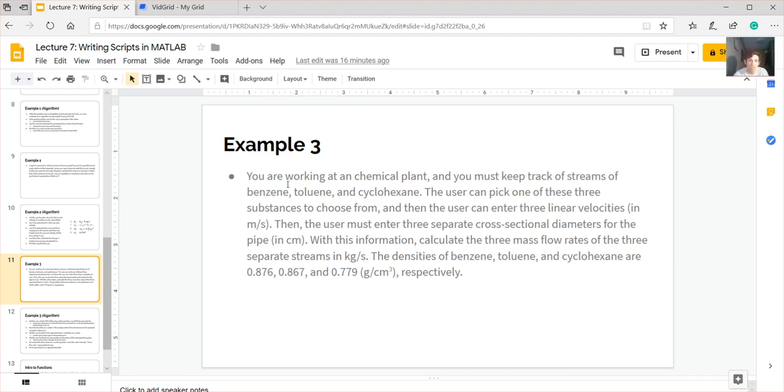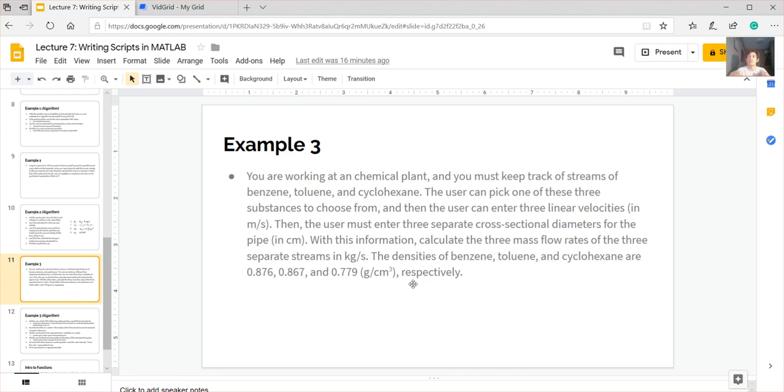So the user picks benzene, and then they type, okay, we have three separate pipes that contain benzene flowing through them. They each have a linear velocity of some value in meters per second, like 5 meters per second or 0.6 meters per second. With this information, the user then must enter three separate cross-sectional diameters for the pipe.